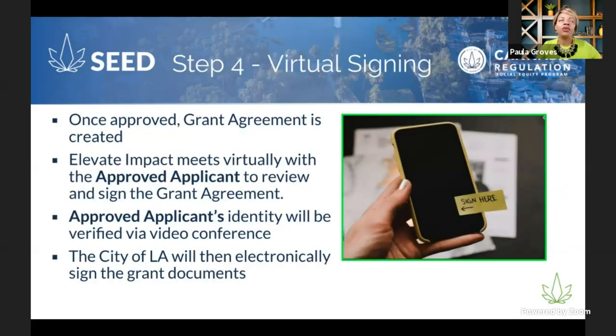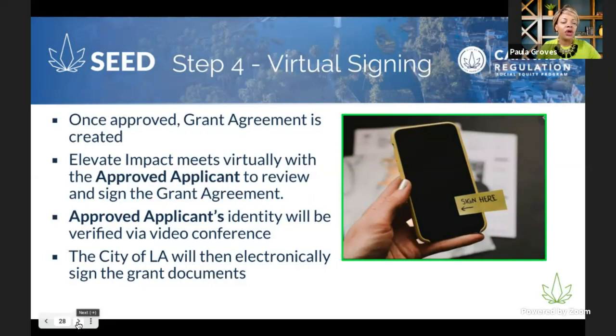So we're now moving toward what happens once you've been approved for the grant. And Tiffany McBride will be taking you through what happens to actually receive your grant funds. But basically, it entails 3 separate things. One, a virtual signing of the grant agreement. I'm sorry, first, a legal review of the grant agreement. 2, a virtual signing of the grant agreement. And then 3, grant disbursement.